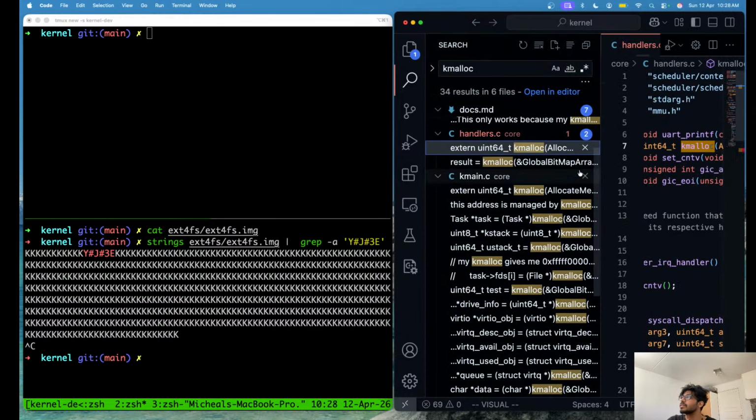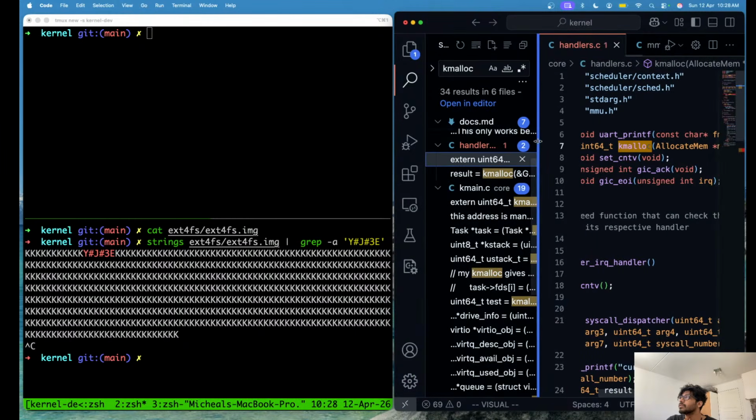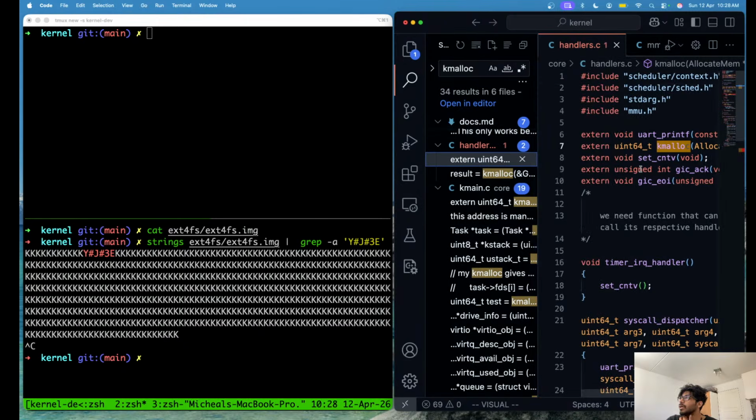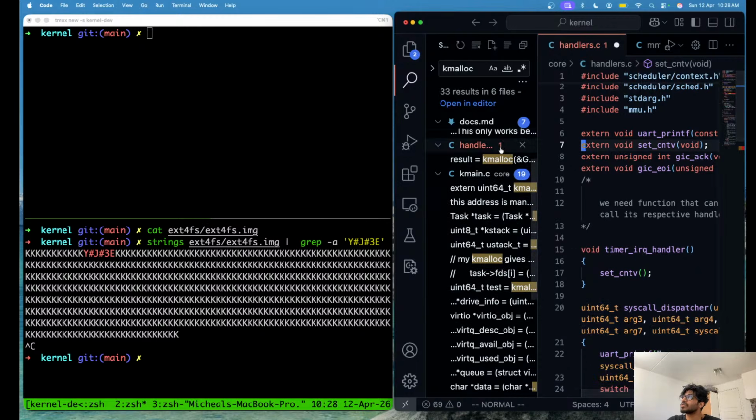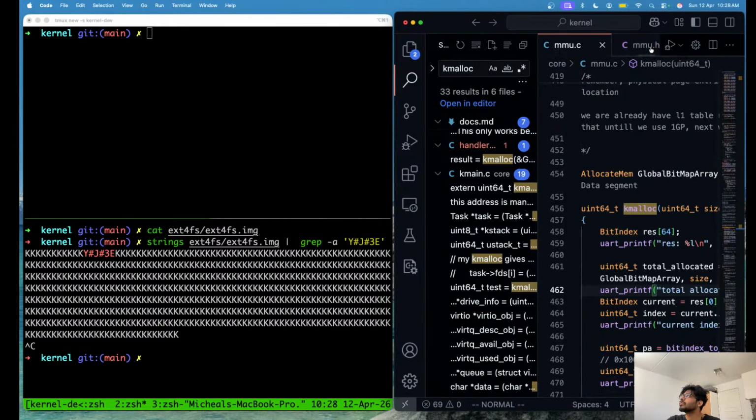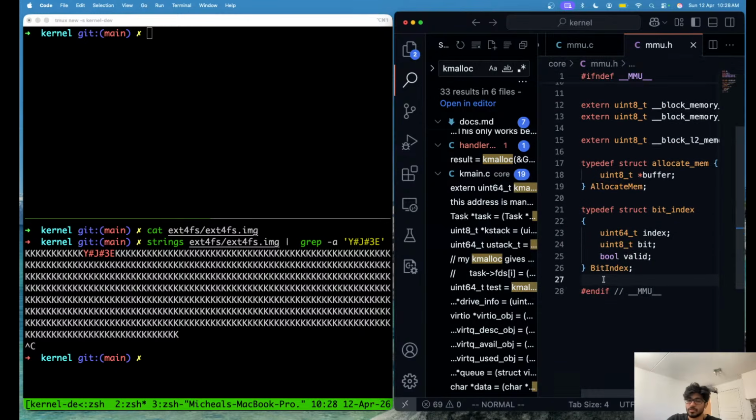Okay, what else is here? We have to fix the signature everywhere, and I think we should not do it like this. We remove it and we put it inside mmu.h. So just have this. Now everyone has access to it. It's just going to take a size, nothing much.